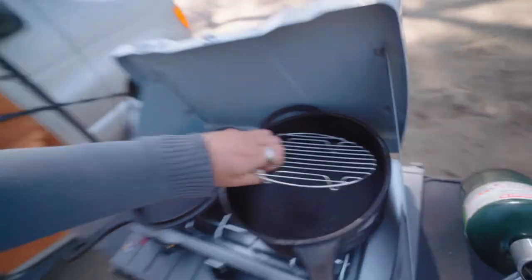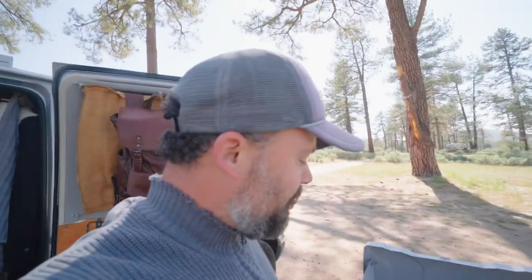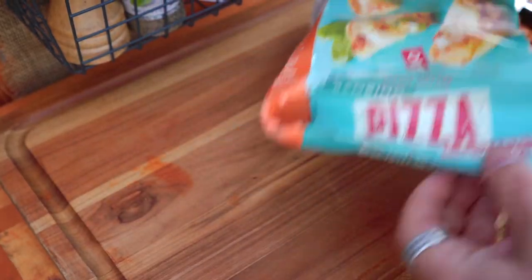What's basically gonna happen, I'm hoping that it's not going to burn the bottom of the pizzas, because that's what happens if you don't have a grill like that. The flame just comes from the bottom. Also, I'm just gonna show you. How about that? Yeah. Here goes nothing. Let's see.